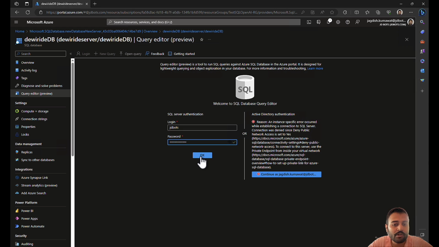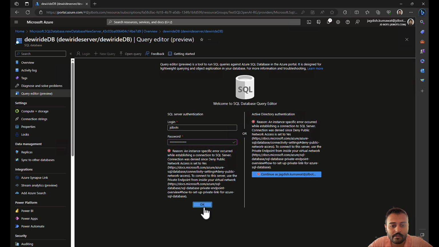The first login will always fail because I need to configure the firewall so that it allows my IP address to be passed through. Okay, and also along with that, the public access is denied.